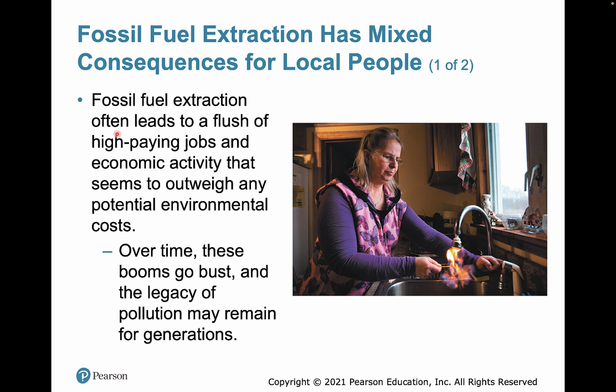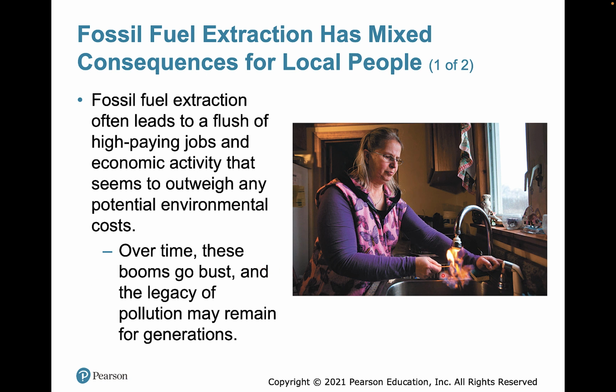Okay? So locally, right, you've got high-paying jobs when a fracking well comes into town, right, or a coal mine opens. There's jobs, and there's a lot of economic activity. There's people in town that want to shop and buy houses and do all this stuff. But the problem is these are non-renewable resources. So when that well or mine runs dry, the people are going to go. The jobs are going to go. And the people that live there that are left behind are going to have to deal with the consequences, right?